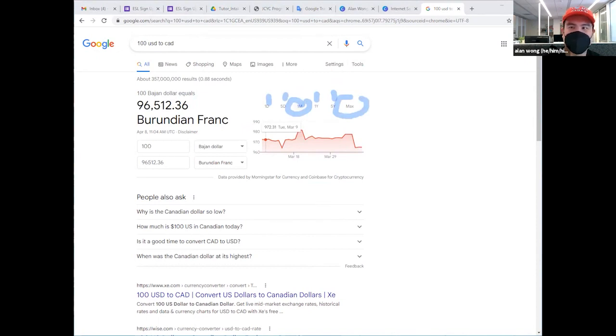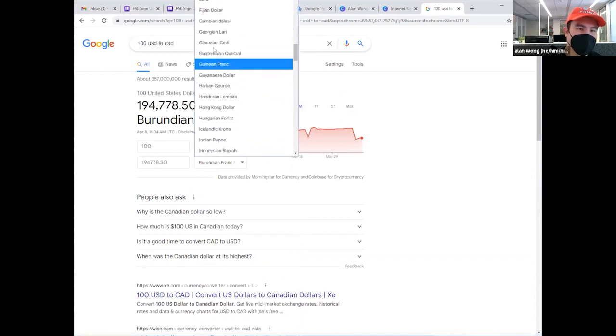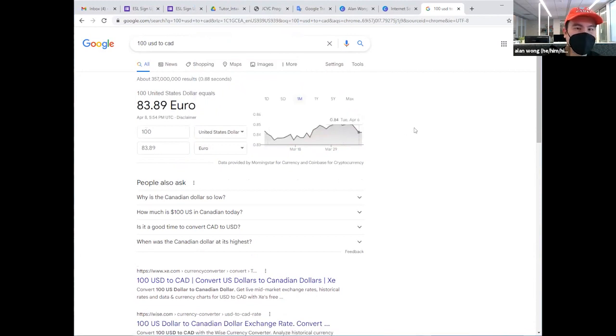So if we go from there, let's go back to the US dollars really quick and take a look at that. US dollars, and let's go to euros. Okay, so we'll see that here. We know that this information is current as of April 8th, 5:54 p.m. UTC. I'm trying to figure out what that is off the top of my head, but it's the most current one. Here you'll see that within this 1 month, this is the history of the US dollar. You'll see that it went from 8.4, and I think on March 11th it dropped down a little, then it went back up.